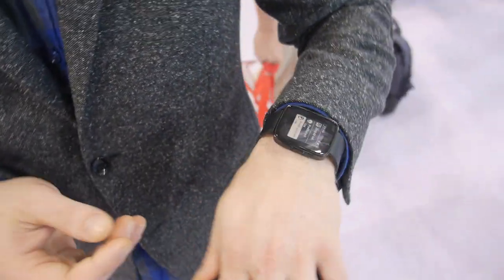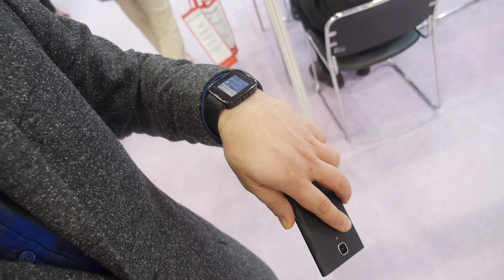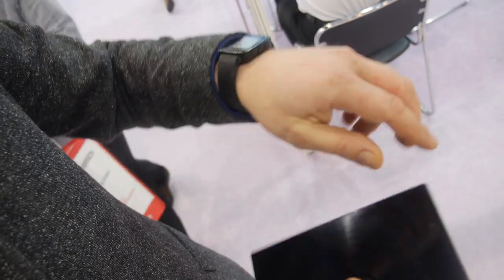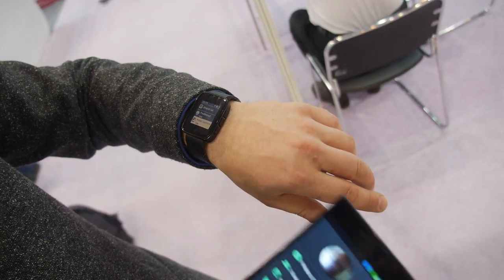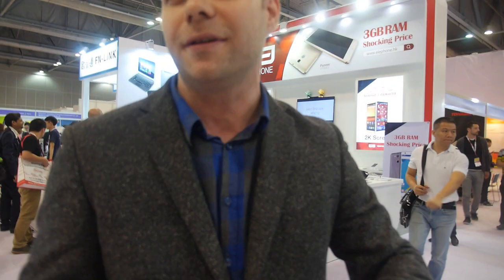But this is very expensive, no? Let's say that it's not very expensive. The retail is just about $70. And it includes a very high quality glass. It's really hard to scratch it. And of course, you have the best battery life, best display, and very simple but effective software that allows you to use it very conveniently. It's already on sale for half a year.